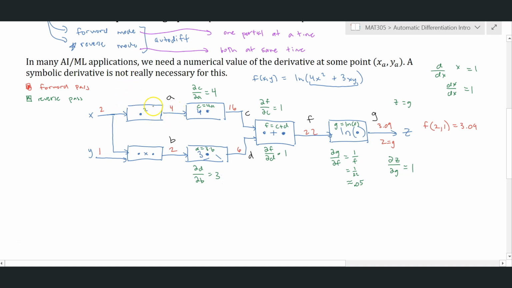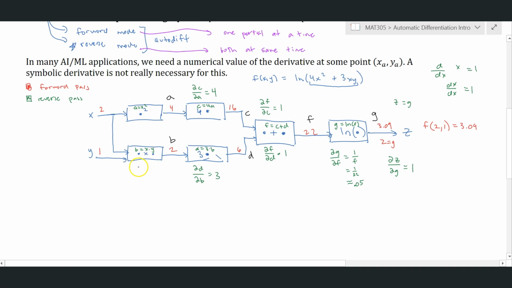And then we'll also have this derivative here and this derivative here. Notice that a is equal to x squared, and down here b is equal to x times y. Each of these steps requires a really simple derivative. It only focuses on one specific type of function, like a logarithm or a basic arithmetic operation, squares, things like that.